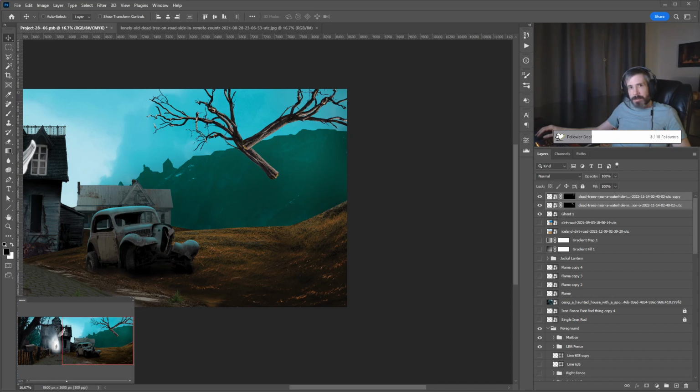Starting to get to be that time. I got a tree. Well, I got half a tree. I don't have a whole tree yet. I am going to need to find one of those guys, get that populated on the right hand side.